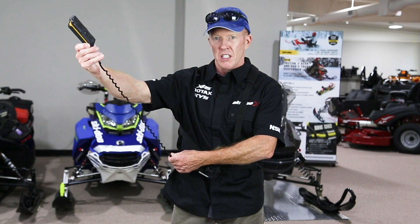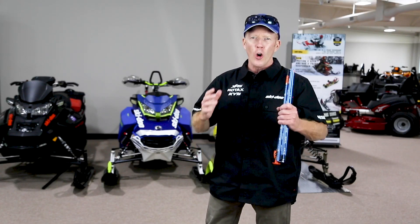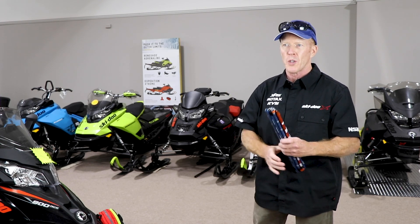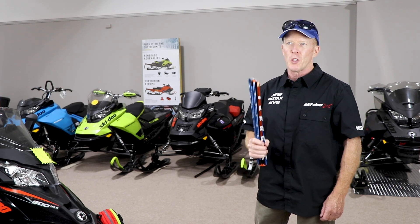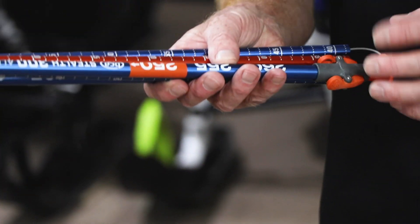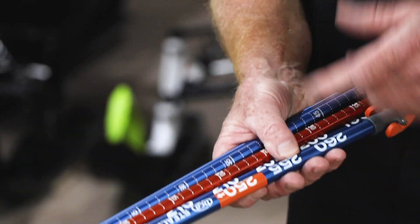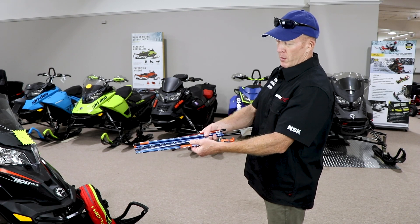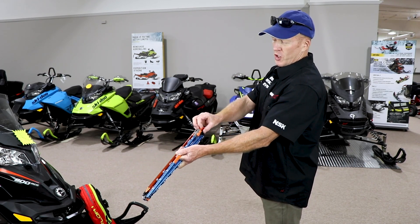Have the tether attached — if you drop the transceiver, you don't lose it. Newer transceivers with three antennas are more accurate, easier to use, give consistent numbers when you're searching, and have features for multiple burials. When you're using avalanche gear, keep your gloves on. All gear should be designed so it can be deployed with your gloves on. If you take your gloves off, you may forget to put them back on. With a probe, I don't keep it in the sleeve — it's in the pack so I can pull it out without an extra step. I go with a 300 centimeter probe, large diamond, aluminum or carbon fiber. I prefer probes that are self-locking when you pull on the end. I grab one end with my left hand, throw with my right, the right hand grabs the knob, I step back, shake the probe and pull on the end.